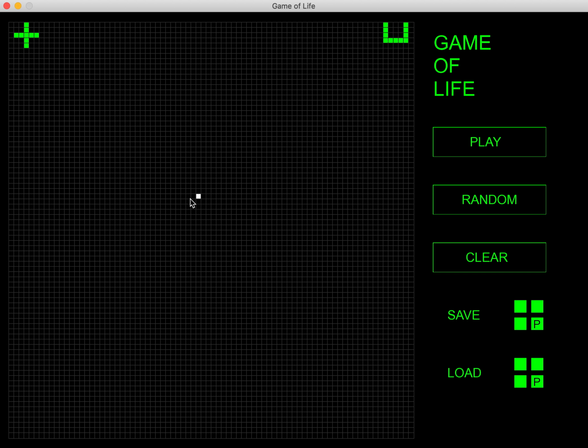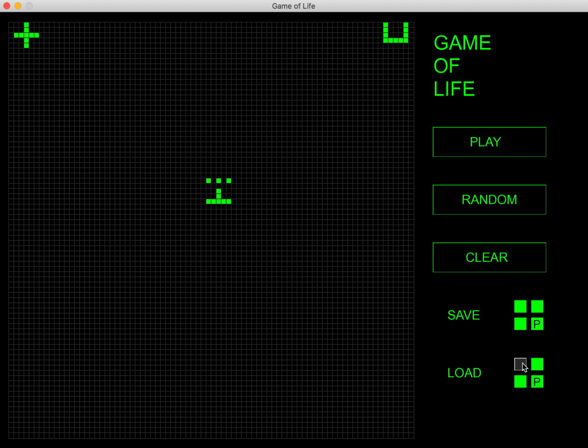And we can save it to the first square. So we'll save it right there. And if we clear it and load it back on, it should come back up. So yes, there it is.